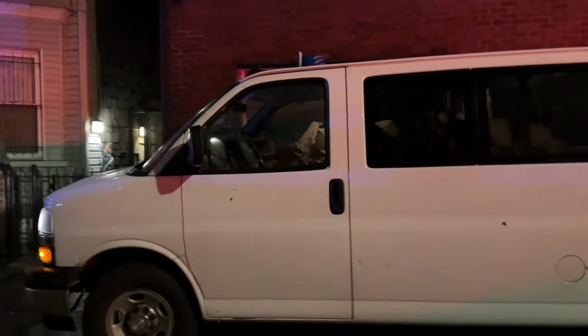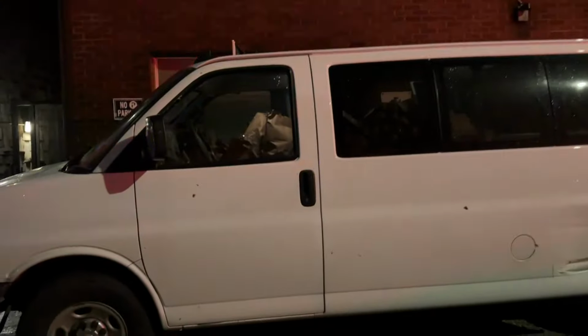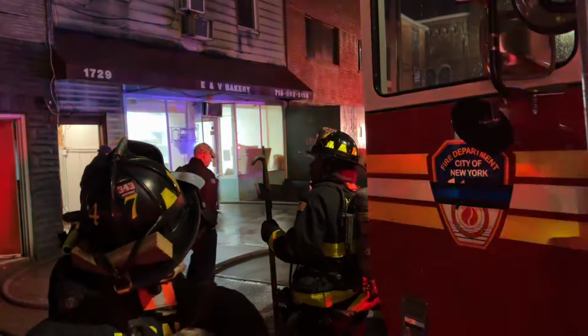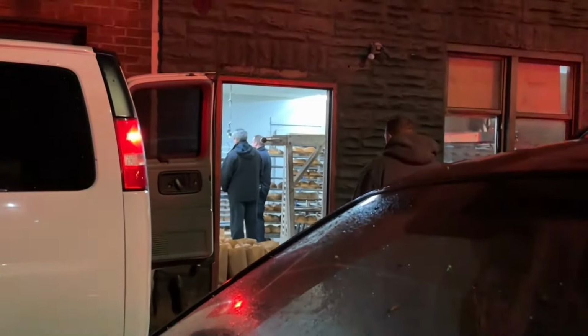And also, this van has bread and stuff in it, so it looks like it belonged to the bakery. Somebody might have been baking in there and something got screwed up, but at least this bread got saved. They're gonna deliver that. Even more interesting, this building has bread in it too, so this is a big operation with the bakery there. Let me see if I can take a peek. Yeah, there's some baking going on in there too. So that adds another dimension to the grade and this and that.